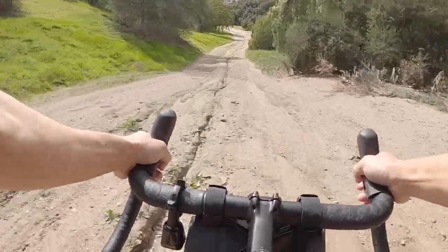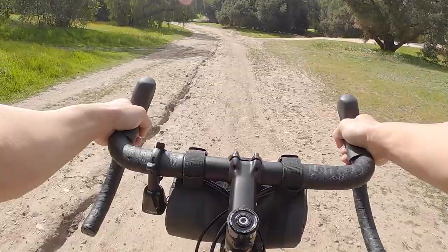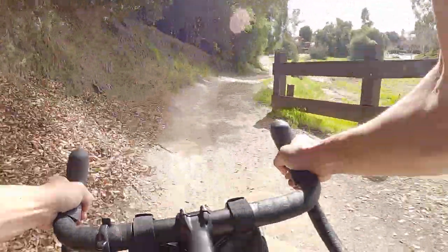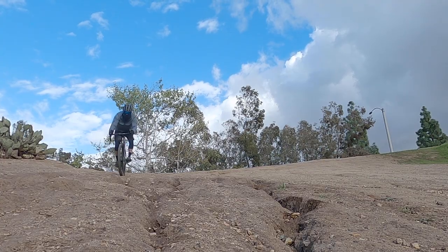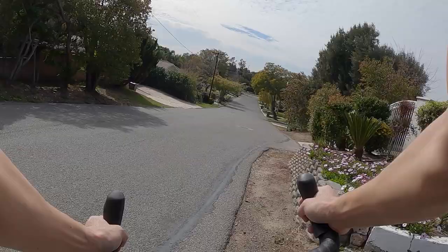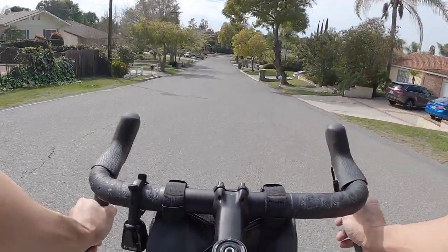If you're interested in this timeless forever bike that sees beyond the passing trends and marketing gimmicks, then I hope you'll stick around and find out what I like and dislike about the Blackheart All-Road Titanium Bike. To keep things organized, I'll break this review down into the basic specs and then get into the ride qualities by discussing both the frame geometry and the frame material. If you find these videos informative and useful, consider subscribing and joining our growing community of like-minded cyclists who value smiles per mile over miles per hour.